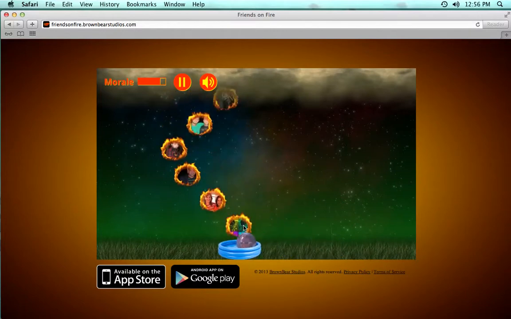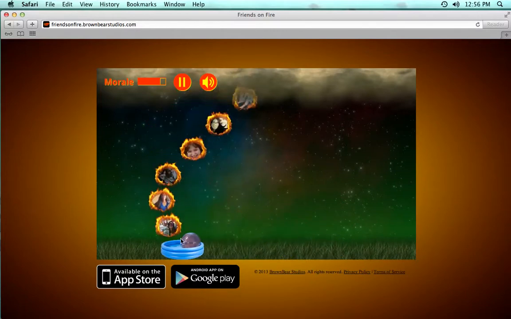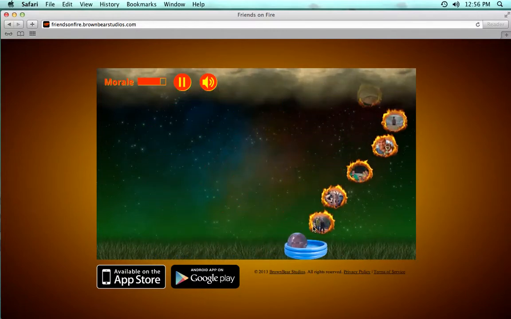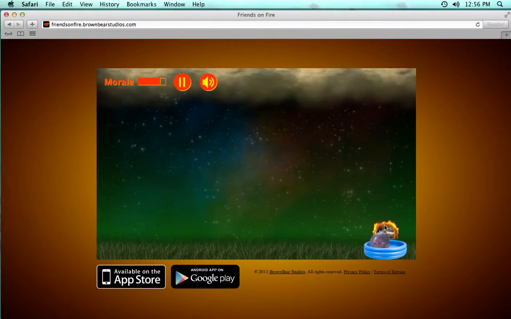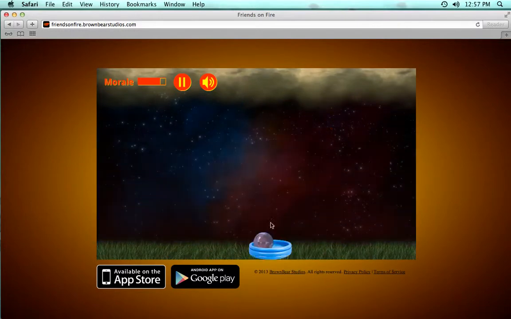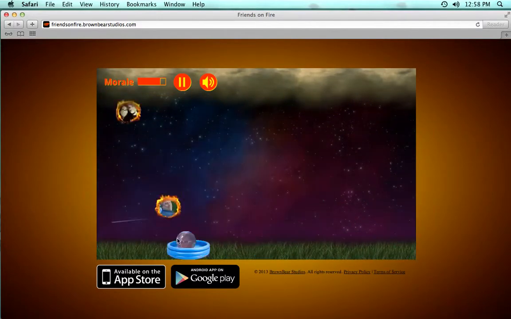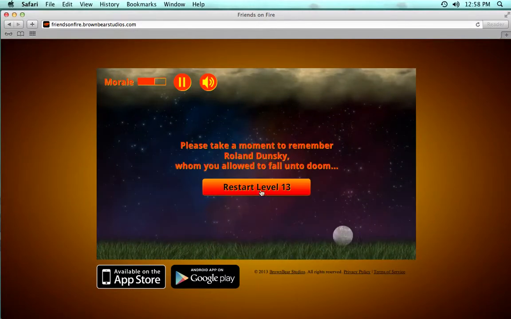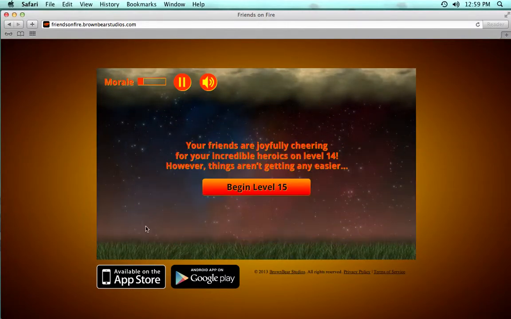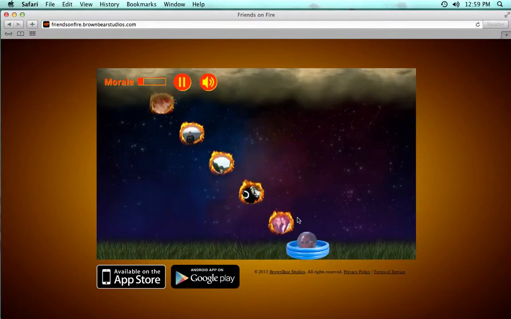I'll just go ahead and play a few levels here real quick that I'll speed up in the video so you can see a little bit of the progression of the game action. And here we are at level 15, where you can see things will begin to get a lot more difficult.